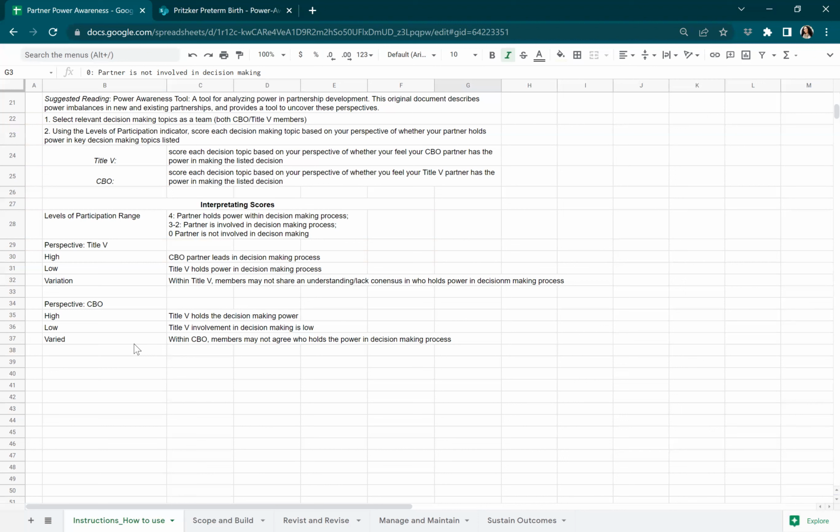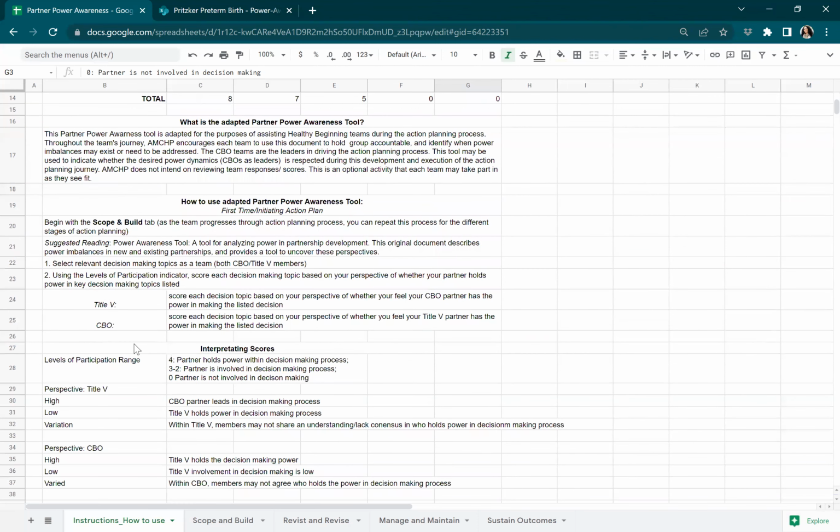Again, that's not something that we expect. We don't necessarily expect zeros, but also AmChip will not necessarily be reviewing these scores. So again, honesty is highly encouraged. This is for your team to engage in honest discourse on who really has the power in this decision-making process throughout your action planning process.